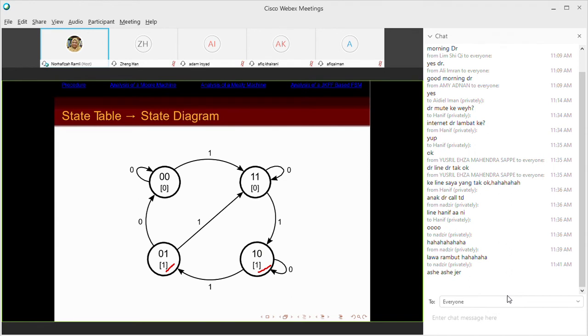So the way you write the output, sometimes you can use this square bracket, put 1, or you can say 0, 1, and then you put an underline, and then you put 1. So the underline is to separate between the coding for the state, or the state name, and the output status, right?